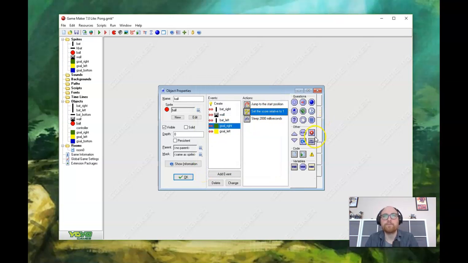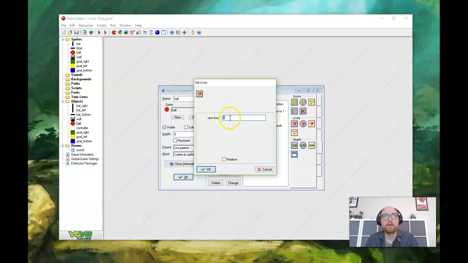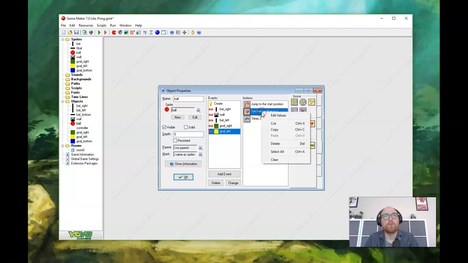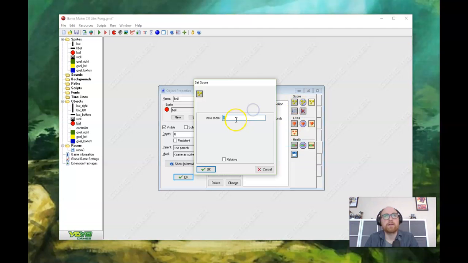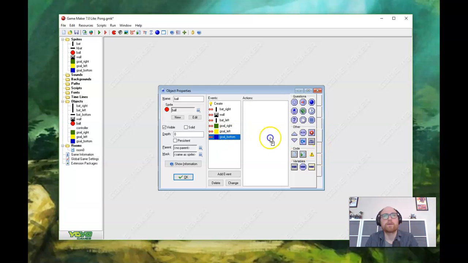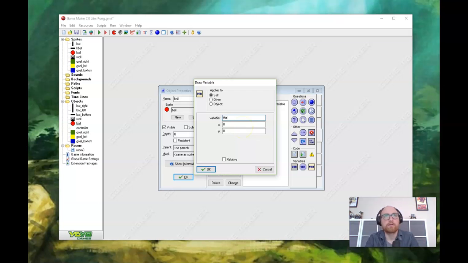So we actually need to bring in this one instead and go -1 relative. So that player's score is going to go down. I'm going to get rid of this one. Same thing here. This one is setting the opposite player's score to go up 1. We'll get rid of that, and instead we'll have that player's score go down. And we'll also add an event for hitting the goal on the bottom. And for that one, we've got third score.